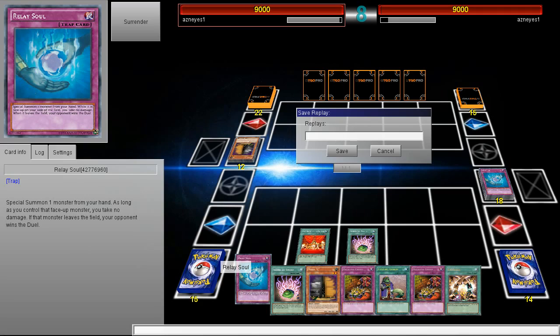So I was thinking perhaps, in the off chance that Burn ever comes back, and again, like if Nurse gets popular, you could perhaps try this out, as long as they can't get over it, and you're pretty much good to go, and you're golden at that point. But if that monster leaves the field, your opponent wins the duel. So, like I said, it's very conditional, very hard to pull off, but it is pretty cool that we technically have another alternate win condition by giving your opponent Relay Soul with Exchange.